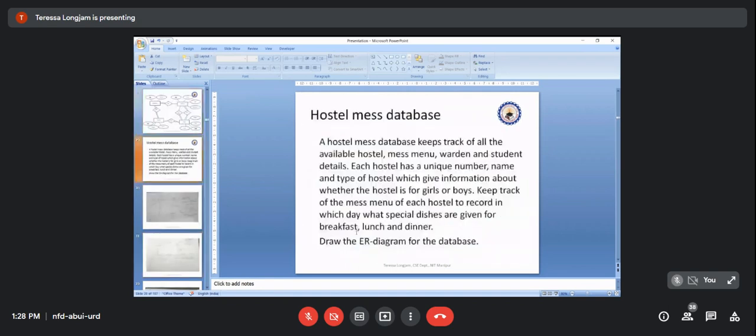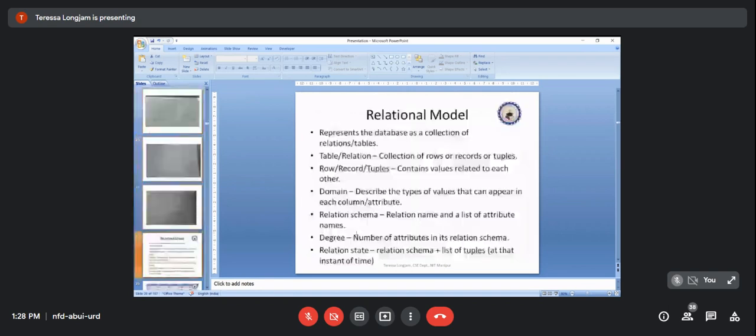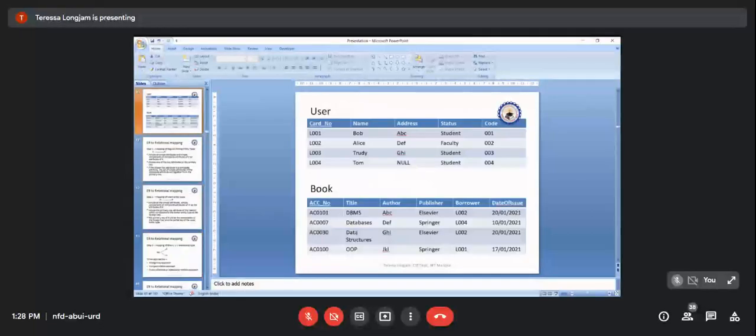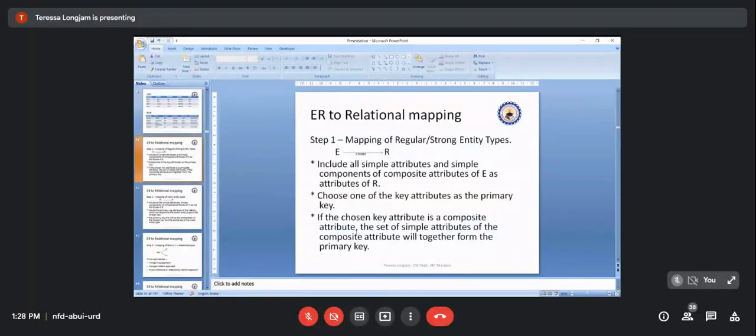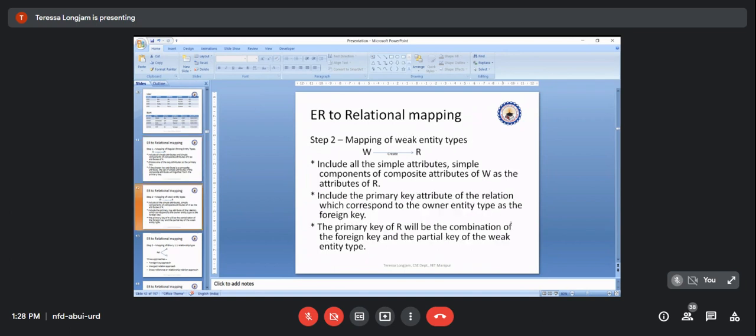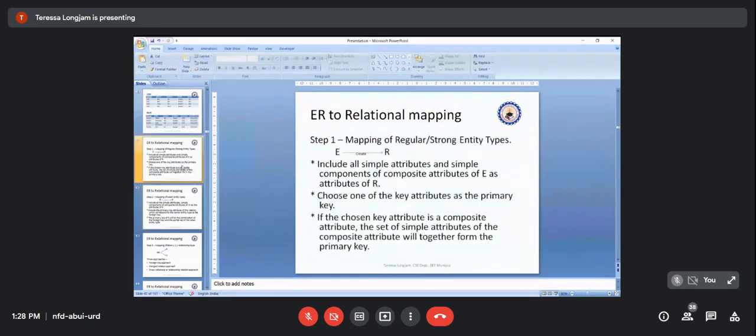Okay, so here how the mapping is done is, in the first step we have to follow the steps in order. You can't just skip some of the steps and go to the third step or the fourth step. You have to follow the steps here. In the ER to relational mapping, if there is no weak entity type, then you can skip step number 2 in your model. But you have to go through the steps one by one. Let us see the first step.